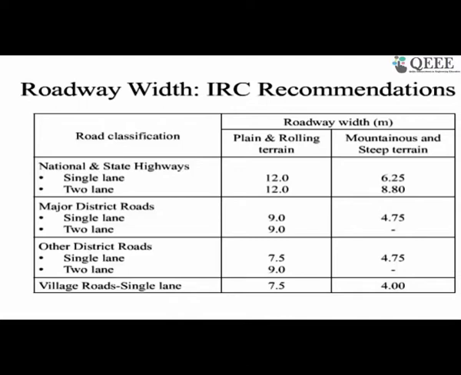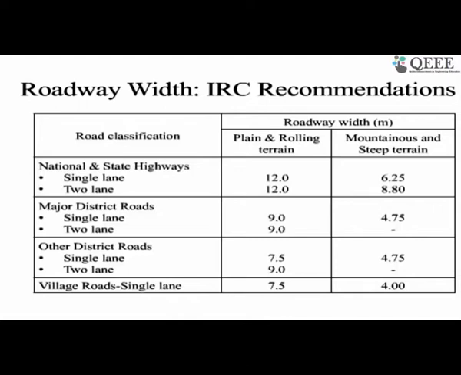For the major district road where you don't have a lot of facilities or things on the side of the road, it can be a little bit on the lower side. That is why the right of way is also on the lower side. It's 9 meter per single lane, and the single lane is expected to be converted into 2 lanes. So that is why it remains 9 meter. Other district road, again the same thing applies. For the single lane it is 7.5 meter, but when it comes to 2 lane it becomes 9 meter.